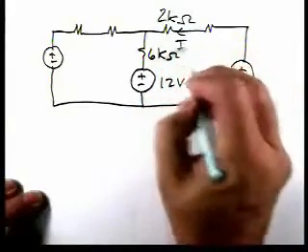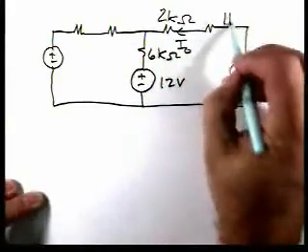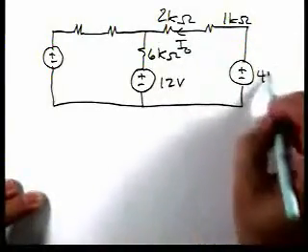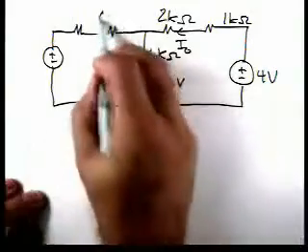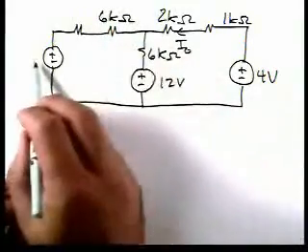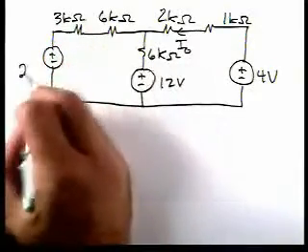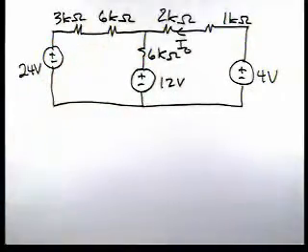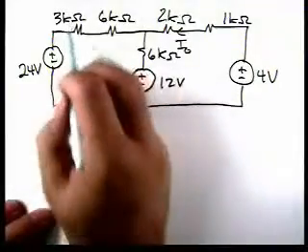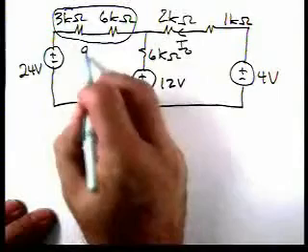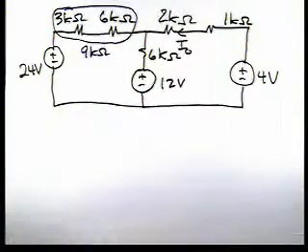Here's that current I0. Now this was a current source in parallel with a resistance. Now it's a 1 kilo ohm resistor in series with a 4 volt source. This was an 8 milliamp source in parallel with a 3 kilo ohm resistance. Now it's a 3 kilo ohm resistance in series with a 24 volt source. If we look, for instance, these two can be combined in series to give us a 9K.